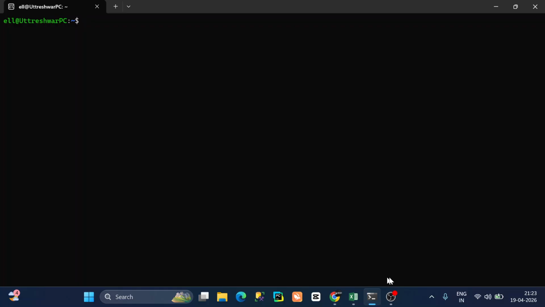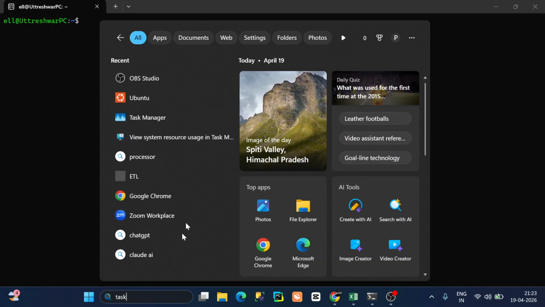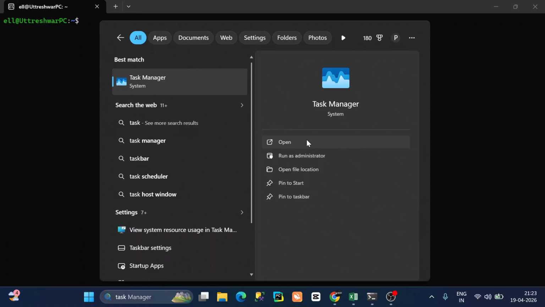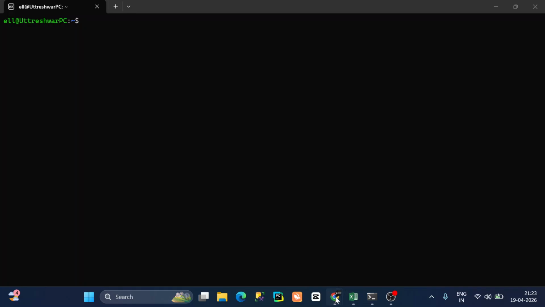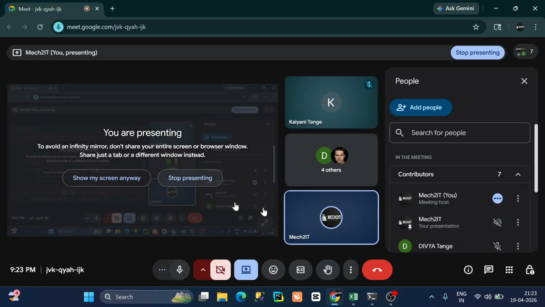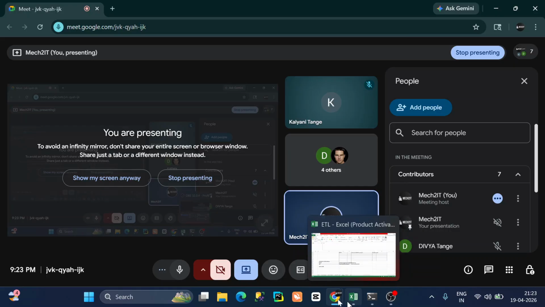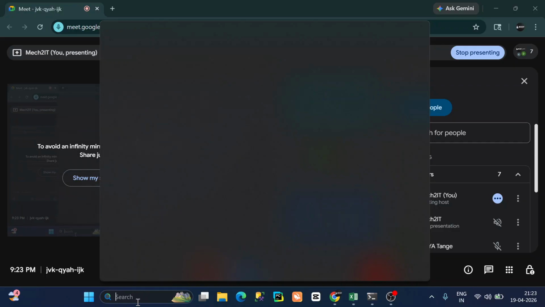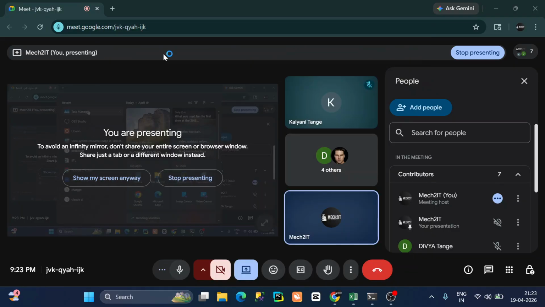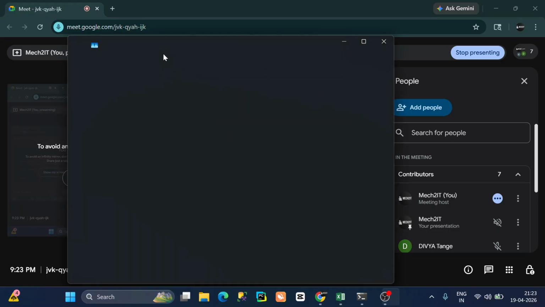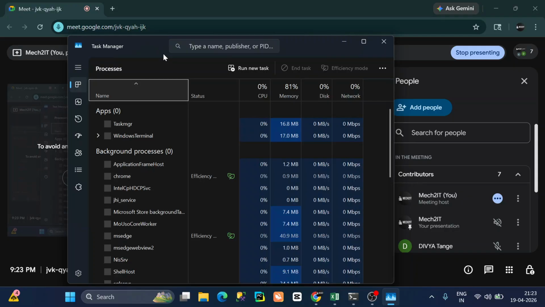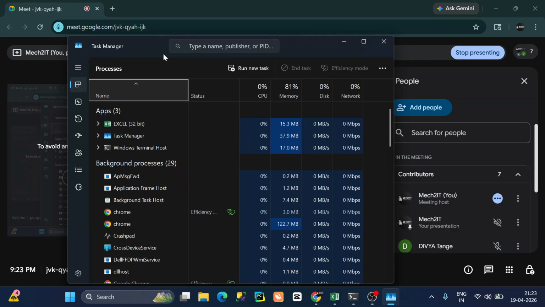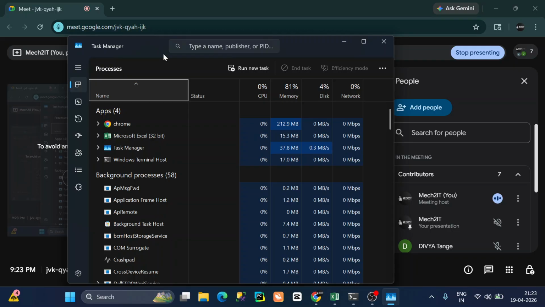If you go to your Windows, Task Manager, you can see there are multiple processes running.